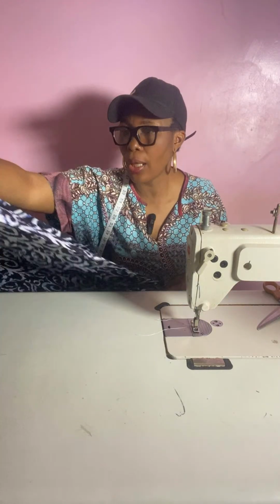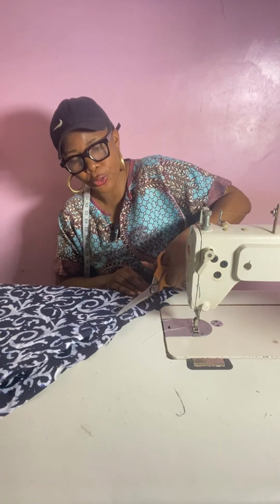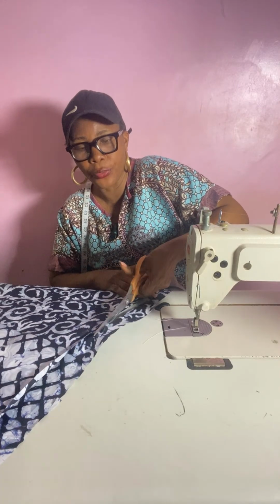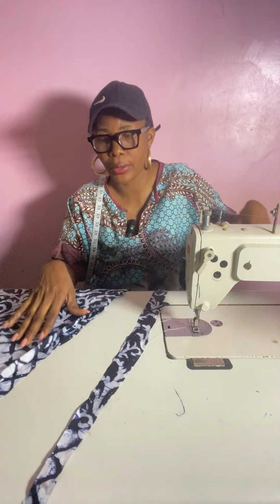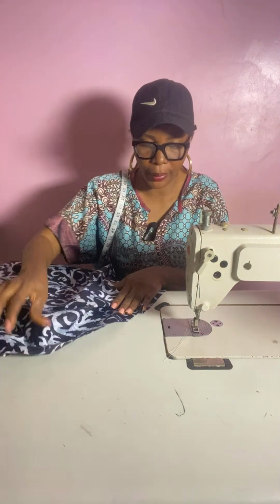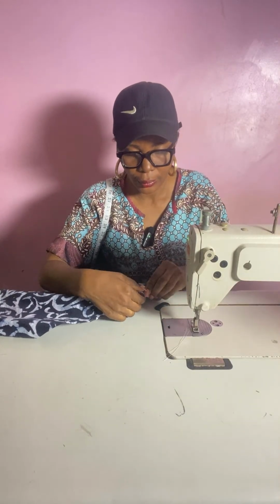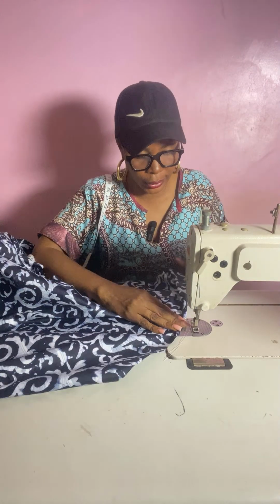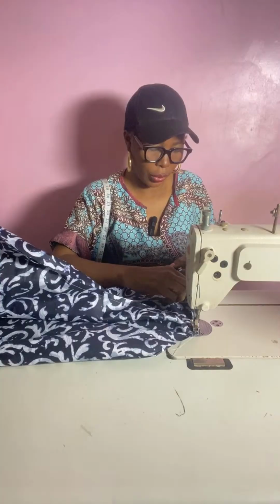Before that, let me trim since I'm going to be creating the ruche. To create the ruche, you have to finish hemming the down of your blouse. Before you actually do that, you have to finish it. So the first thing we're going to do, let's hem the down of our blouse. Because our fabric is not big, we're just going to do a tiny, tiny hem. That's just a tiny stitch, since our fabric is small.